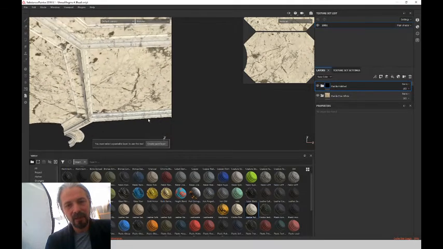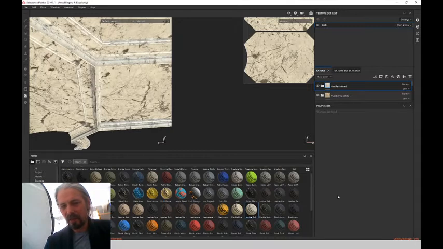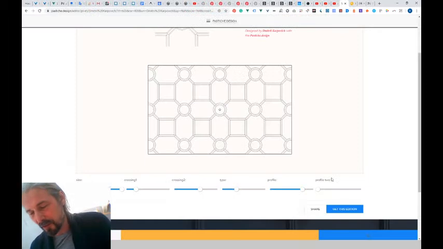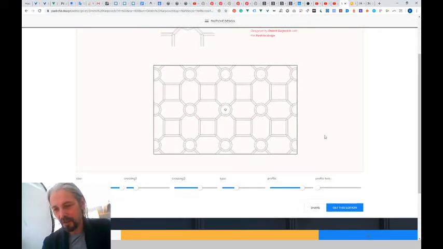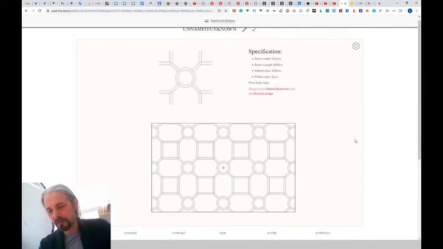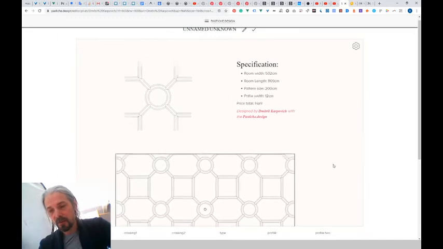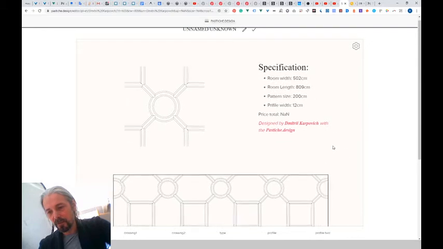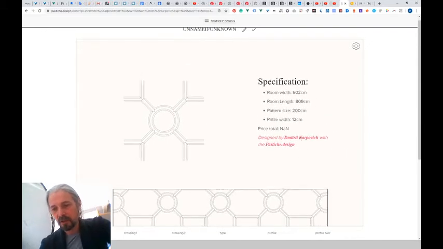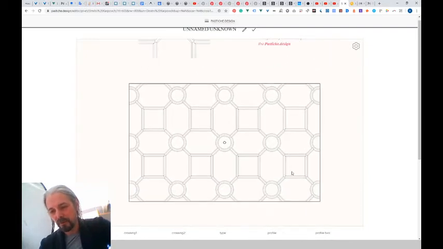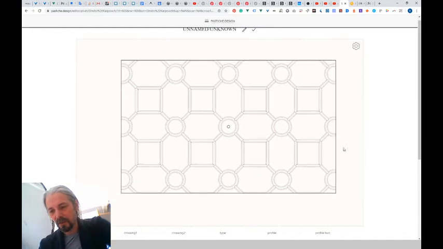So the algorithm again, the steps. You register as a CG artist, because the service was originally designed for decorative plasterers, for those who do the actual design, and for them there is a specification, there's a size of the pattern. It is not important for you at all. So for CG artists, this is enough to design this ceiling.